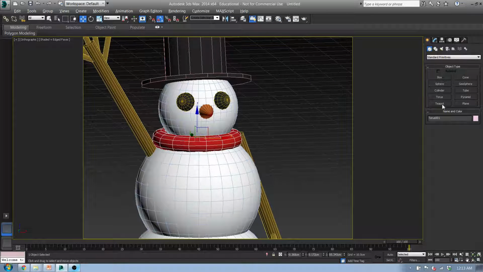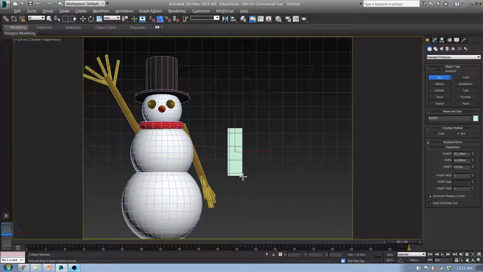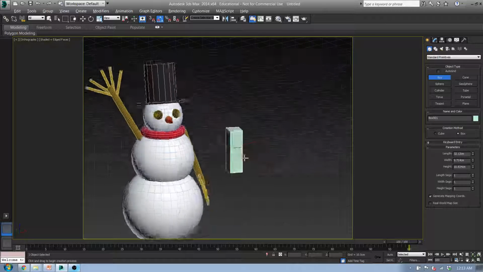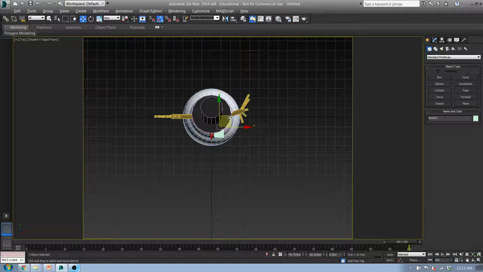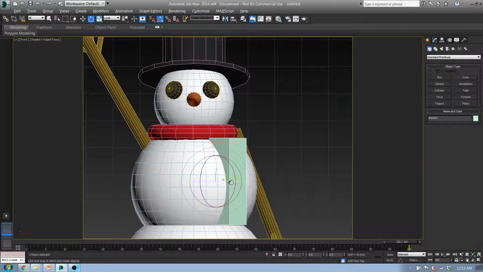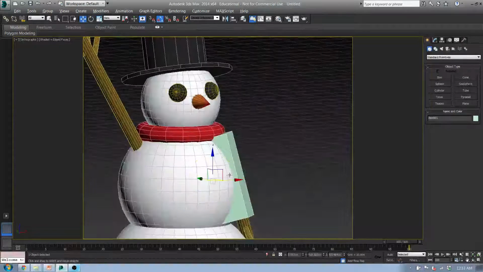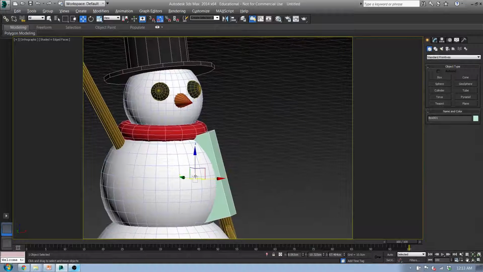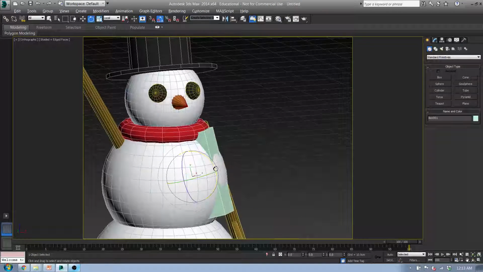Now I want to create a cube or a box. From the front, I want to create a box about that big, like that. Top view, hit W, I'll move it over like this, front. You can rotate it just a little bit like that. I'll rotate a little more like that. Once again, our rotation is still set to local. However, our positional movement is set to world. So I still have some freedom there.